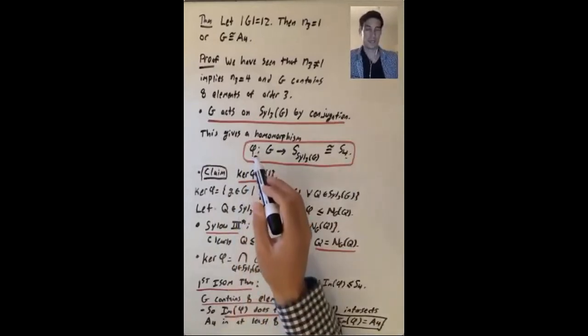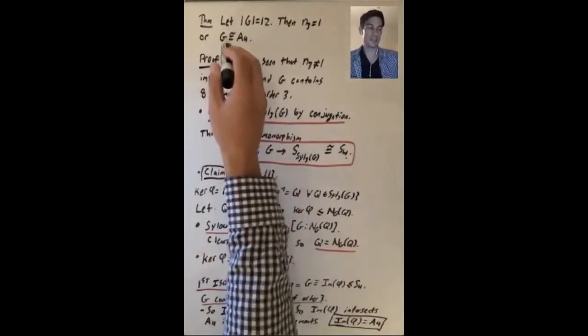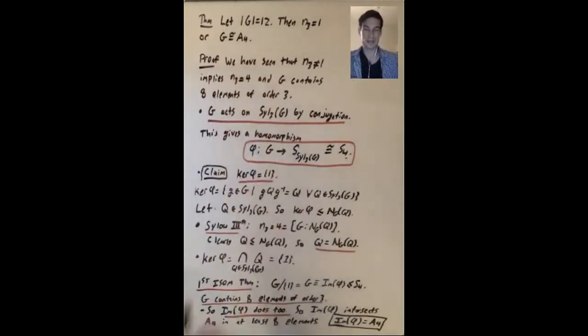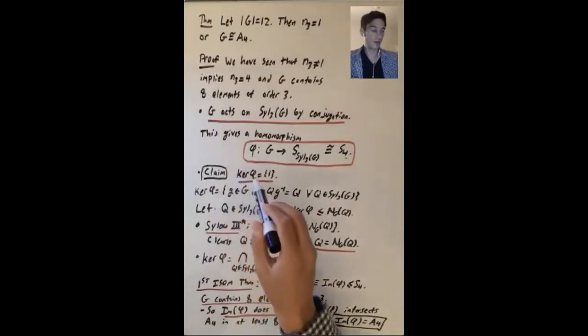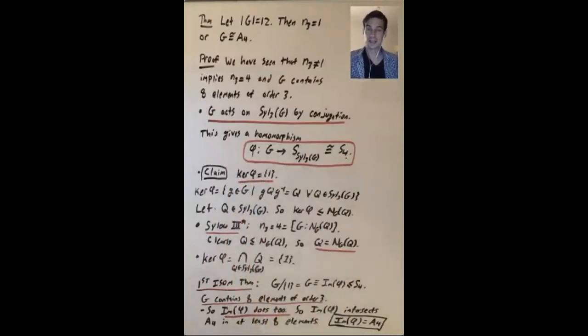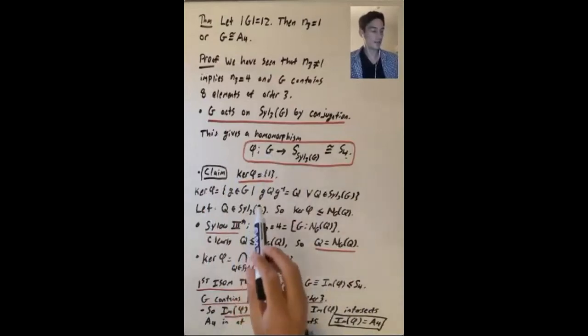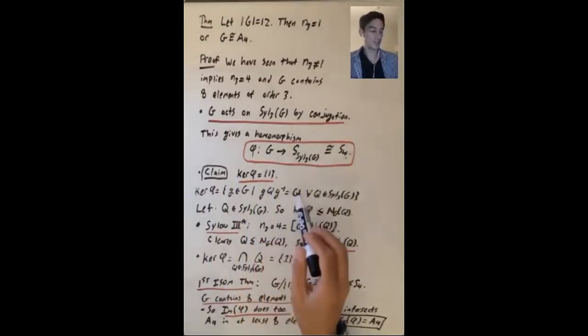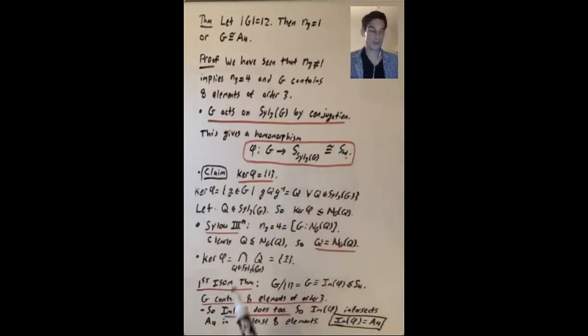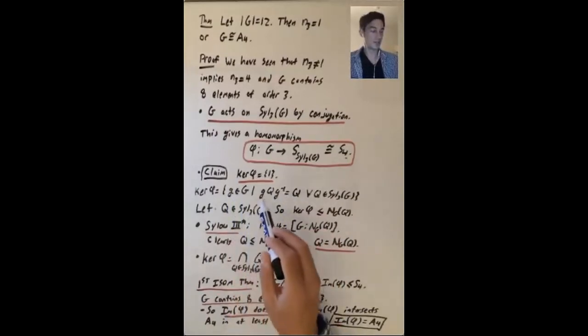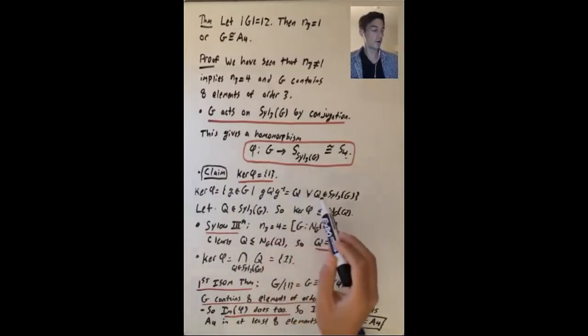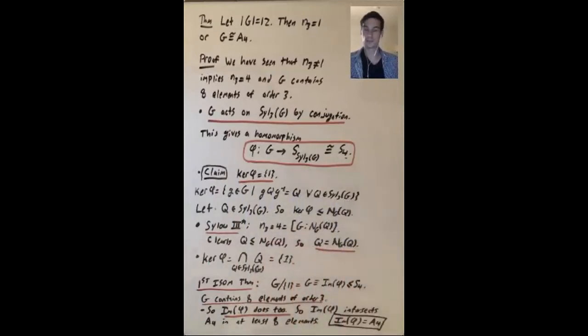So the idea is going to be to prove that G is isomorphic to A4 by using this homomorphism. So our first claim is that the kernel of phi is just the identity, that this map is injective. So let's write down what it means to be in the kernel. That is the set of all elements in G so that this action by conjugation just fixes every one of the Sylow 3 subgroups. So it's the set of all g in G so that gQg inverse equals Q for all 4 of these Sylow 3 subgroups.